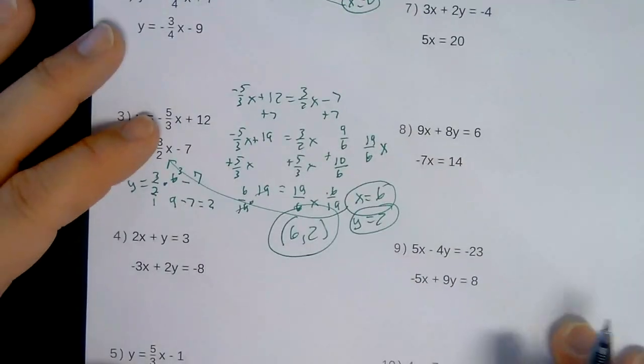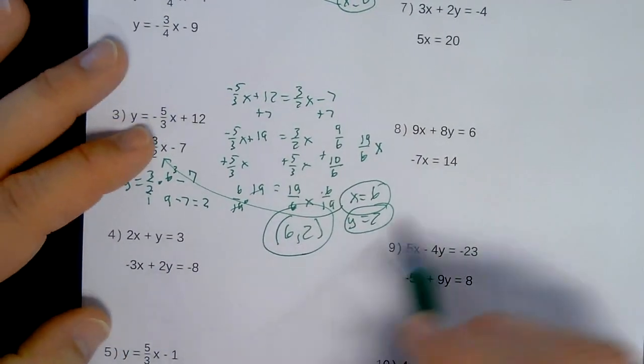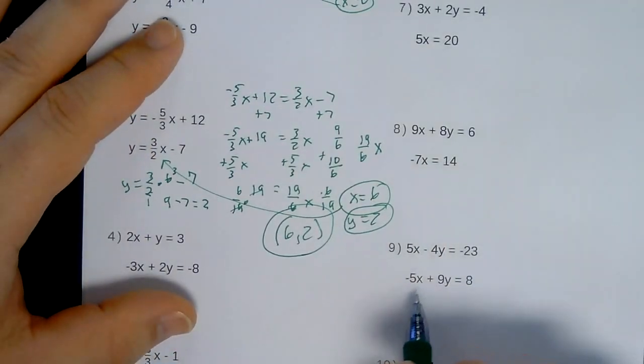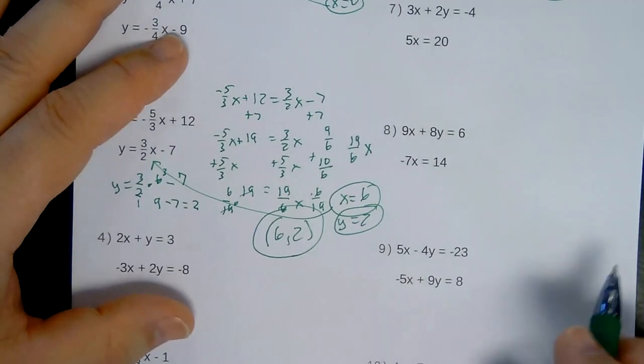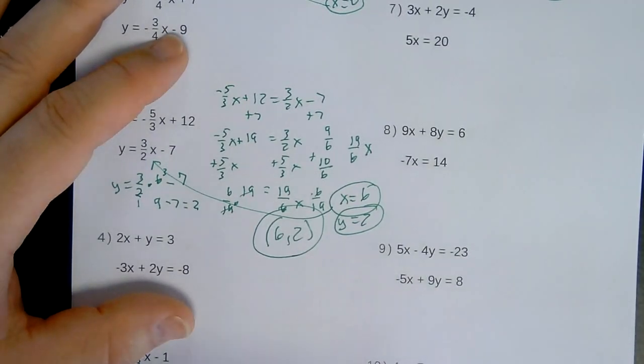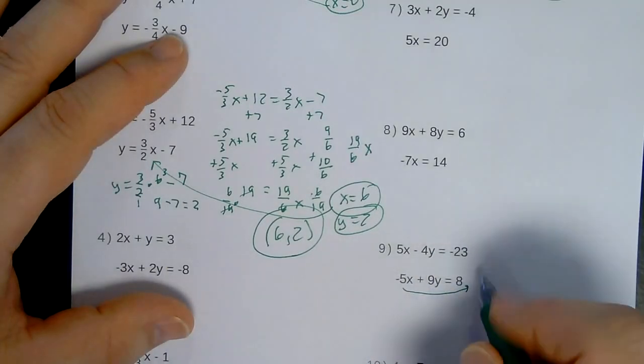Alright, let's take a look at how about number 9. Just kind of jumping around here. I'll let you go back and read and do some of the other ones. Again, substitution. Oh, let's see. 5x plus 9 equal 8. Gosh, what would I do first? What if I slide this over here?